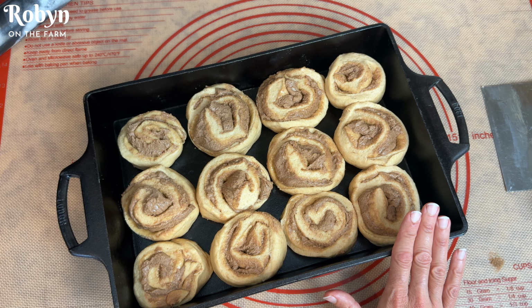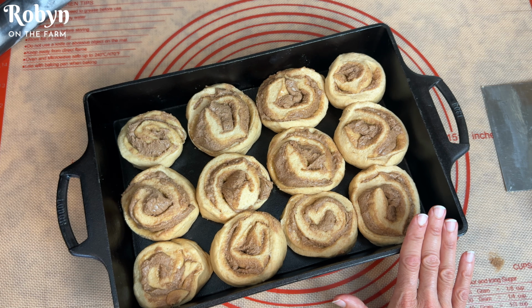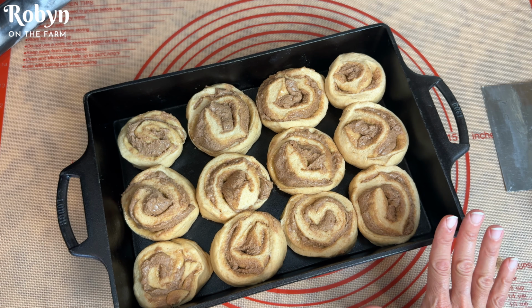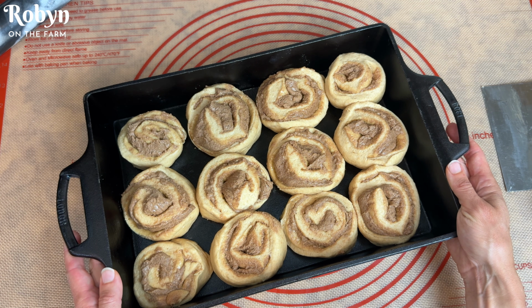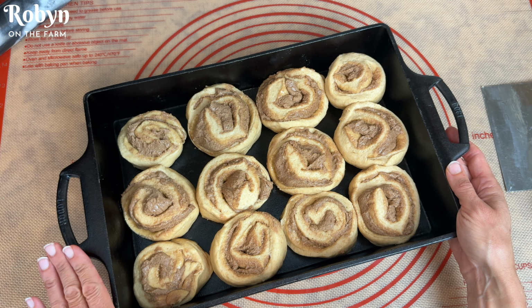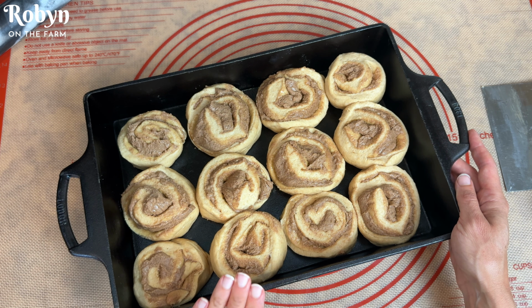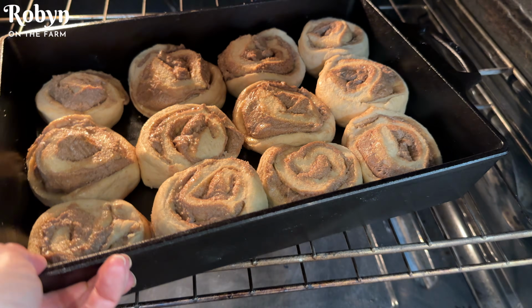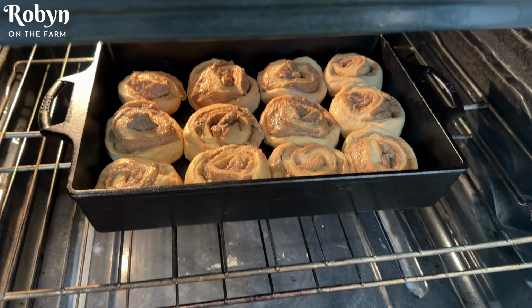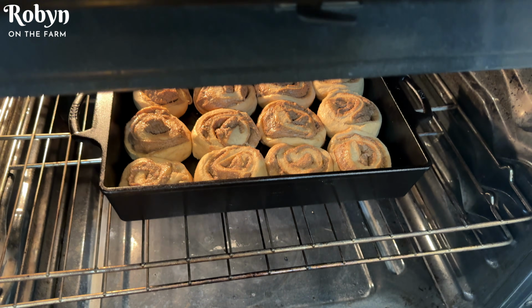Now this is a 1-hour recipe, so to speed up the rising process, I'm gonna turn my oven on to 350 degrees. I'm just gonna let it heat for 2 minutes, and then I'm gonna turn it off. Then I'm gonna put these cinnamon rolls into the oven to rise. In the slightly warm oven, I'm gonna let these rise for 20 minutes, and then it'll be time to bake these. So I'll show you these in 20 minutes after they've risen. I turned my oven on for 2 minutes, and then I turned it off. And now I'm gonna let these cinnamon rolls rise in the slightly warm oven for 20 minutes.